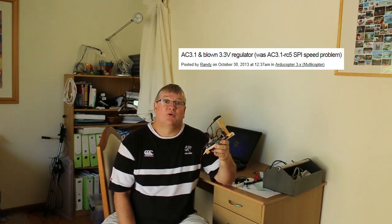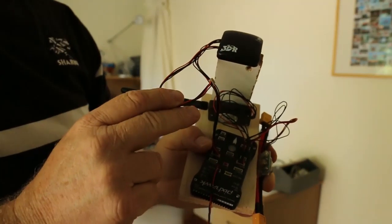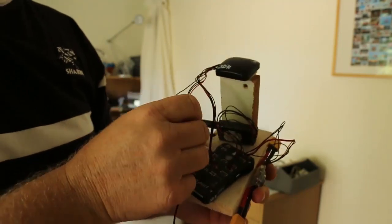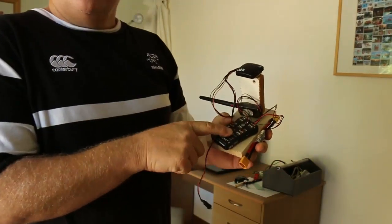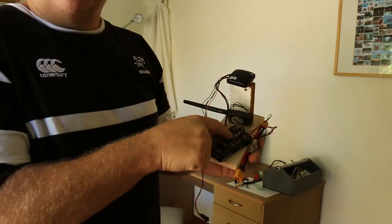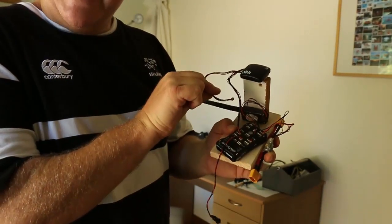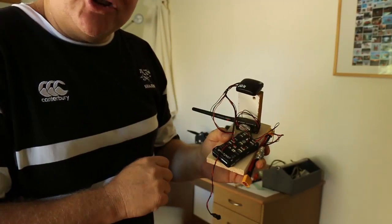I dug around on the forums — obviously there's the forum with the blown regulator on the 2.5 and 2.6. This is the Pixhawk, don't know if it's related. But what I have since discovered is if I disconnect the compass lead — the i2c connector — then it works. If that compass lead is plugged in, the Pixhawk won't even boot up. There won't be any sound, the flashing light won't go, and the Mavlink connection doesn't work. But the moment I disconnect the compass and power it on, it all boots up, the status light lights up, and the connection is made to Mission Planner.